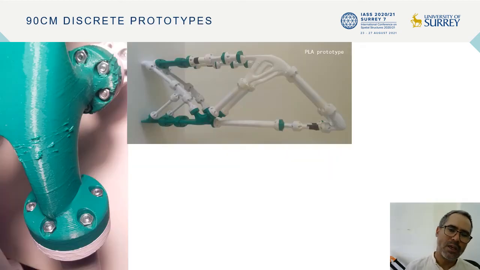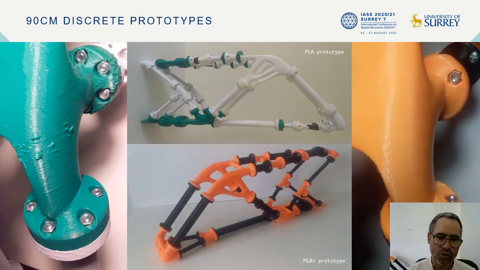Simultaneously, we design and fabricate our first PLA prototype in order to study how we can connect bars and nodes. So this first connection had 6 bolts, and the problem with that is that the resulting model was quite heavy. In an upgraded version, the size of these connections was reduced, and the number of bolts used was half of the original one. This significantly reduced the total weight of the structure.